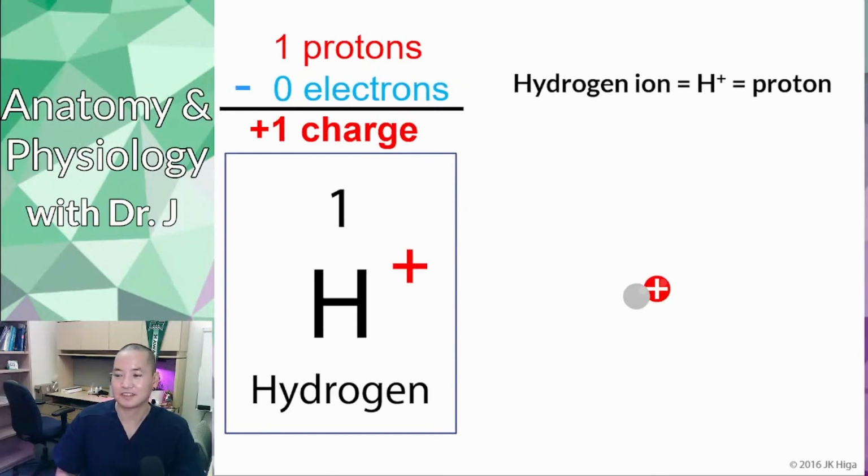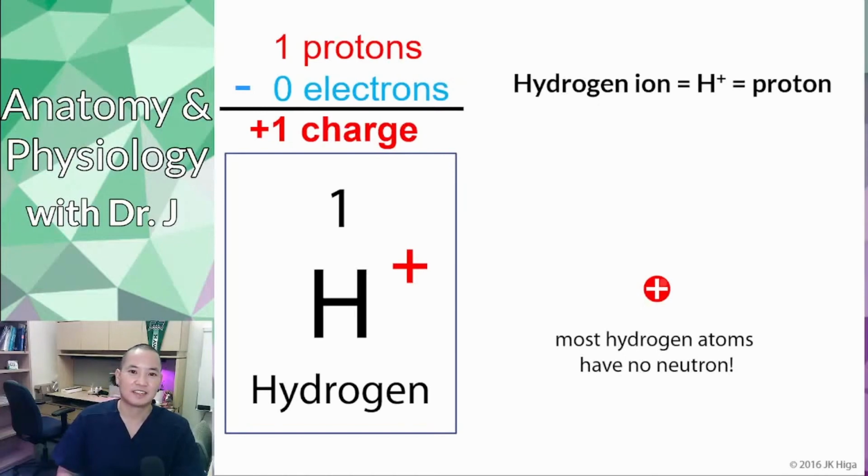So you don't have an electron. And remember, in our universe, most hydrogen does not have a neutron. So what are you left with? If you have a hydrogen ion, you have a naked proton. So again, this is why H+ is the same thing as protons, or if you're listening to my lectures or anybody else's lectures, you often see that protons and H+ are sometimes used interchangeably.